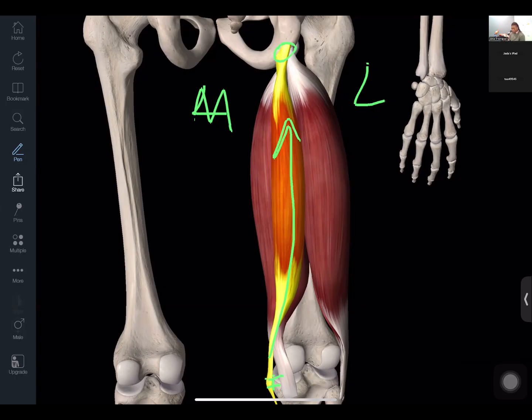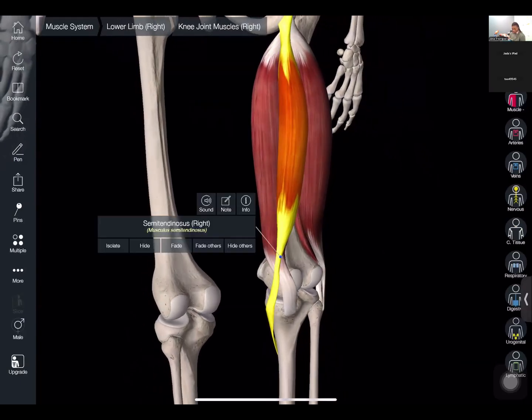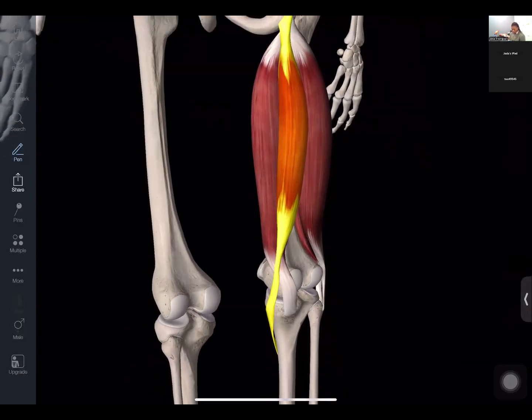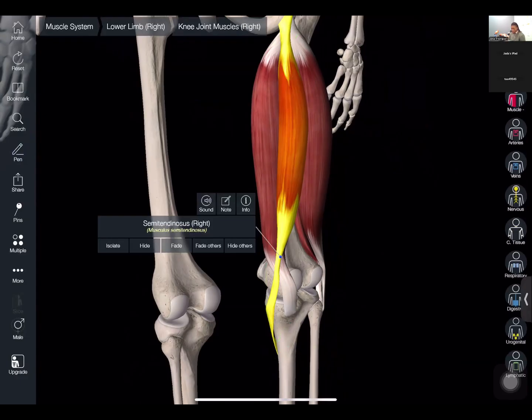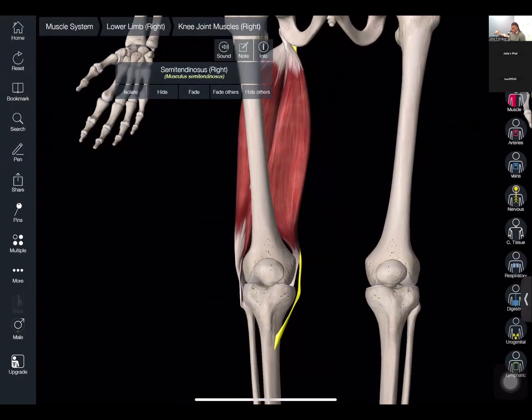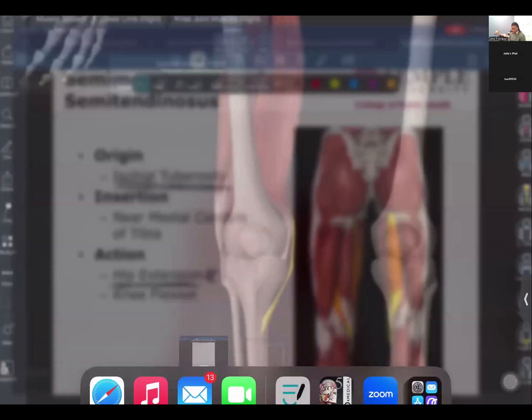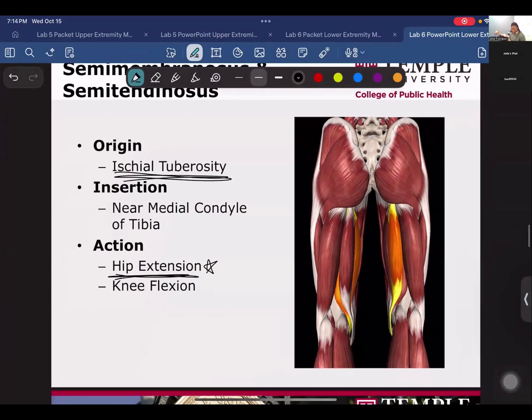So when this pulls up, this is insertion, this is origin, you're going to get some knee flexion as well. We're pulling that muscle back. See how this is also inserting on that medial side of the tibia. And that's how we're going to get knee flexion.